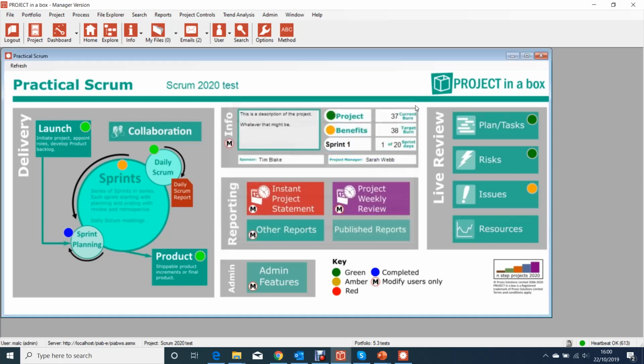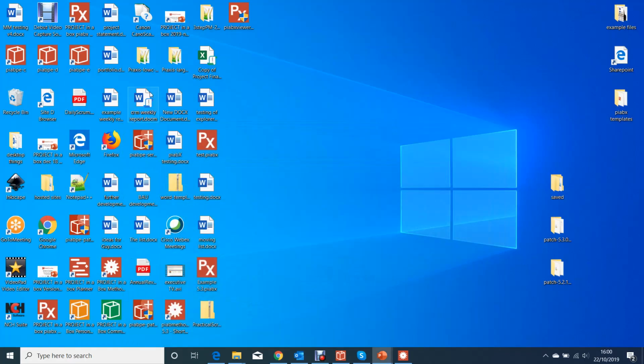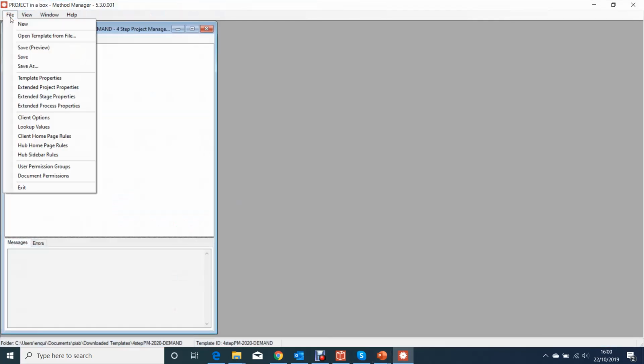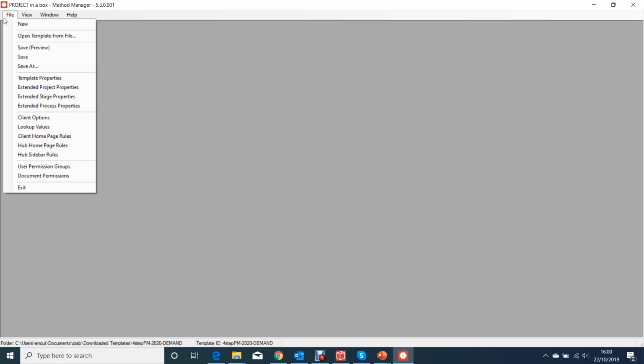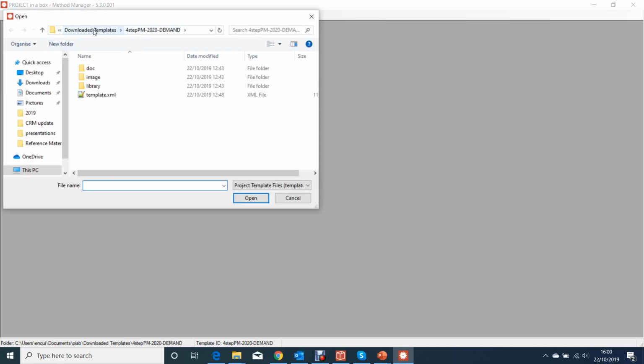So let's go back to Method Manager and have a look at our method. Normally you'll find when you open Method Manager the first time, it's empty like this. There's nothing showing in it, and you will need to go and open a method from your saved location. So open template from file. Normally the place you will find these is in your user folder.